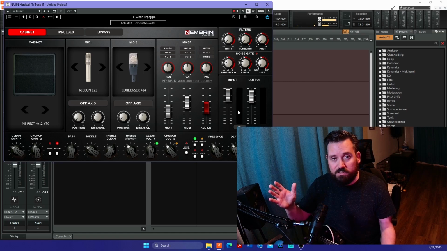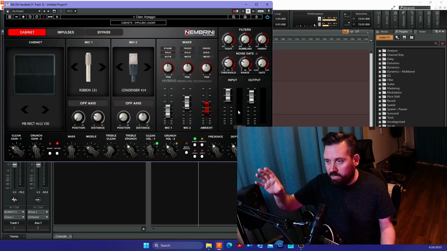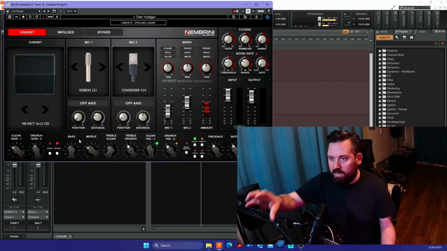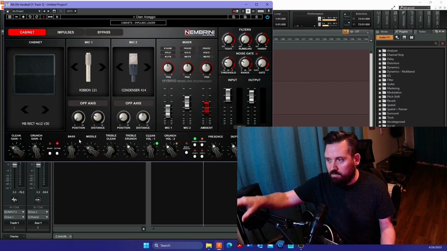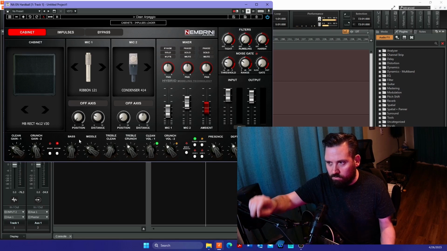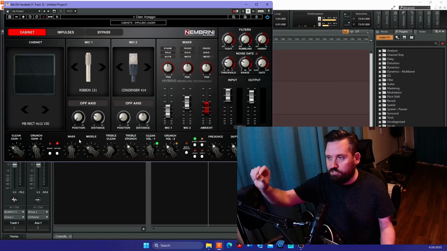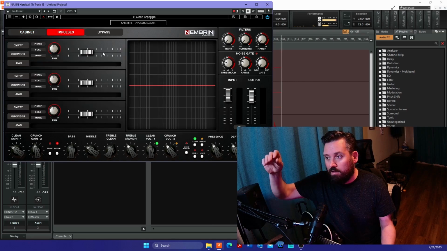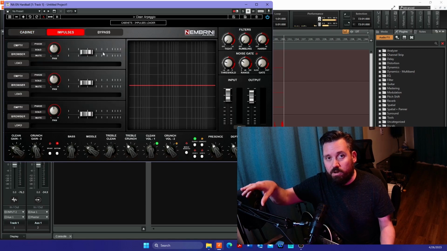Now, one of the coolest things about this interface is when you open it up, it loads in whatever channel you're working on in the amp right underneath it. So you can actually tone tweak your EQ section in tandem with how you're setting up your microphones. And you also have the option to load up individual third-party impulse responses and blend them together however you see fit.